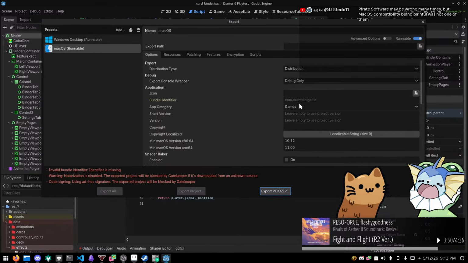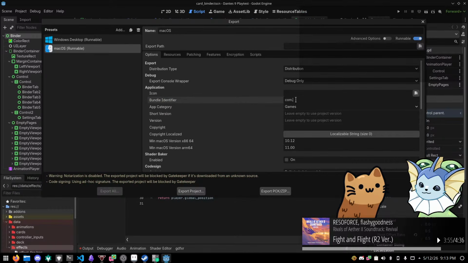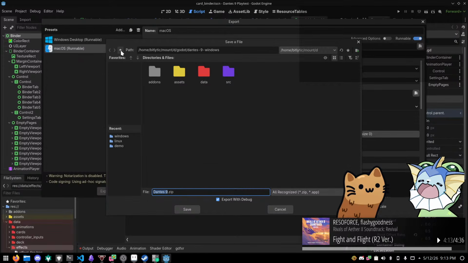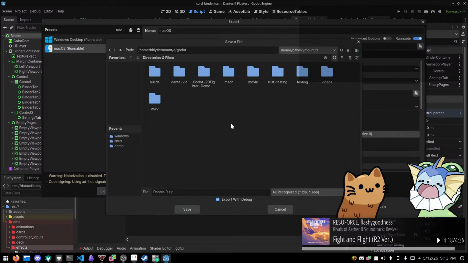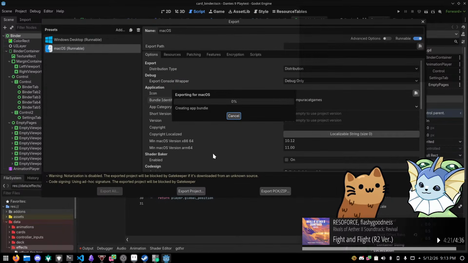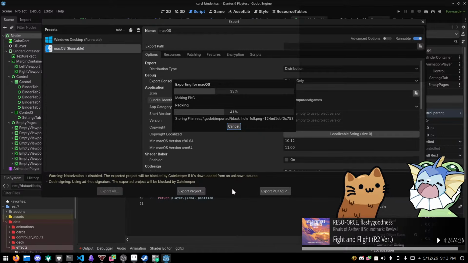Yeah, it looks like I would actually have to go in and do something. Oh, maybe this works. I have bitlytic.dev. That's my domain. If I do this, it doesn't work, does it? Export project. This doesn't look like it actually creates an executable. We'll find out. This looks like it's making a zip file. Might be right.